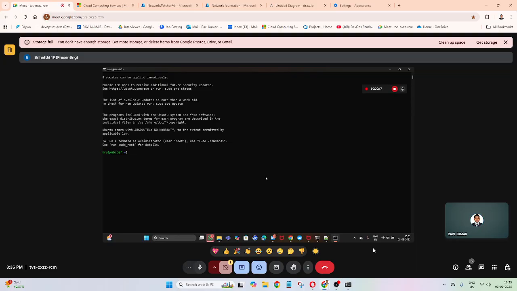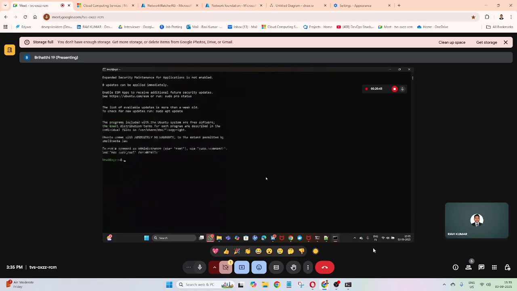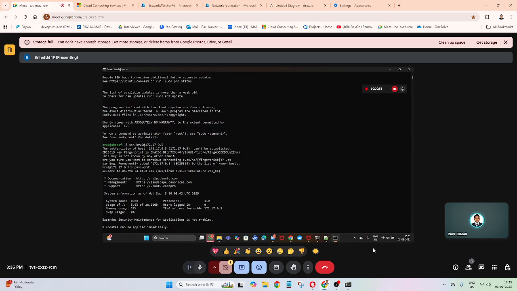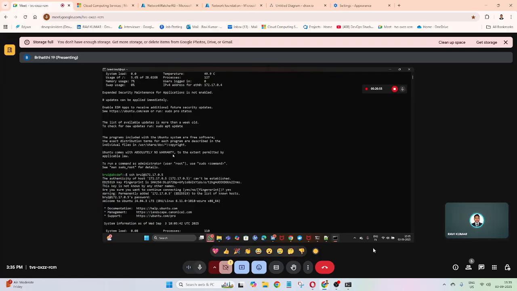Should I give sudo su to enter as root? You just give the same SSH space brew2 at the rate, that private IP. Okay, now put enter. Now you can also log in to that VM. Okay, now give your password. You got it now. You are in brew2 at the rate xyz. Previously we did it with the same method. The first VM we are using as a jump server, and with the help of that jump server we log into our second VM or whatever VM we have.